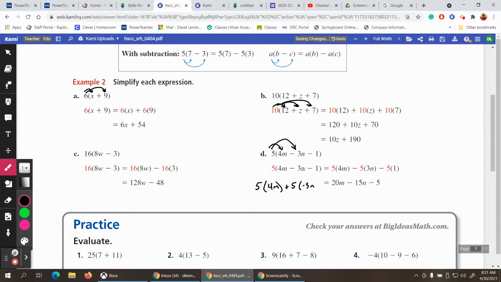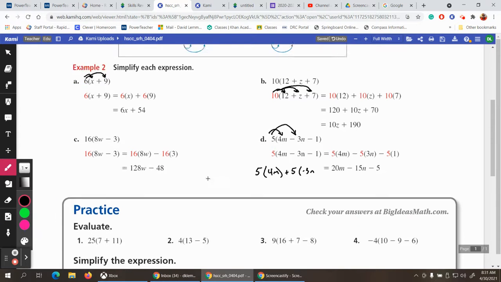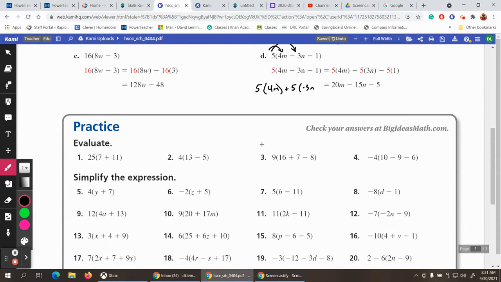So I understand what they're doing here, I just like this better. I don't know why. Do whichever one you think looks better. So we have evaluate, right? That's just saying the 25 times 7. Let me grab my calculator. 25 times 7, I think it's 175. That is correct. So 25 times 7, evaluate.